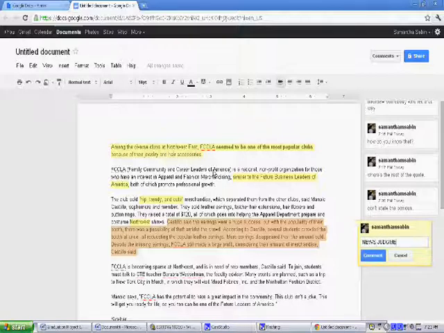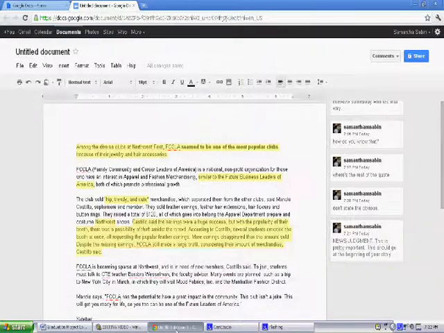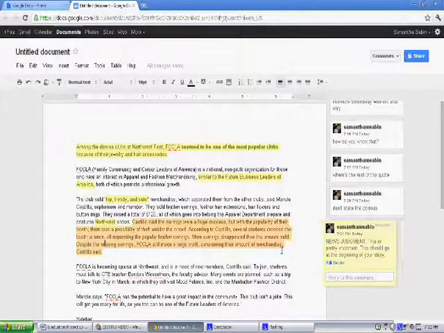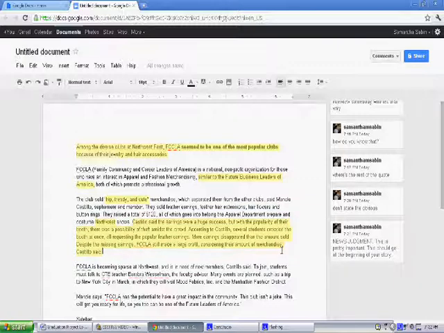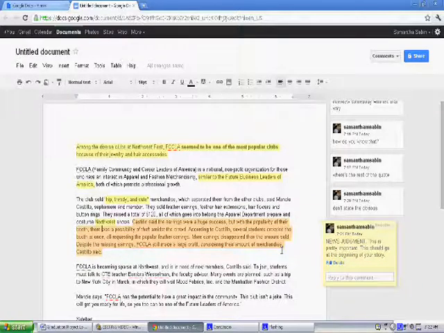This is pretty important. This should go at the beginning of your story. So, comment. Her credit, I did tell her to go and research this, report on this some more, find out what happened, but the club decided they couldn't investigate this any further, so there wasn't much to be said. So, moving on. FCCLA is becoming sparse at Northwest and is in need of new members, Castillo said.